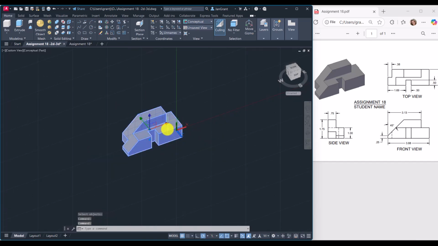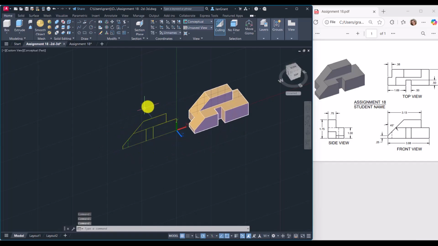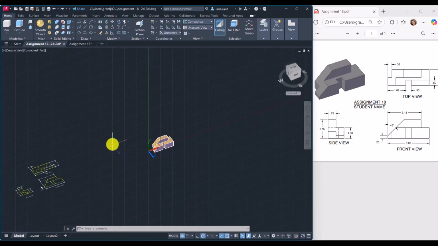You can click on it and hold your left mouse button down on it and drag it over here and let go. And you'll see there's the 2D geometry that you used to create it. Now it's up to you. You can go ahead and delete this if you'd like, and you'll have your model right there. The other choice would have been to leave the 2D geometry flat, and then use press pull to press it up and down without having to change this UCS icon, the XY plane. Then you would need to 3D rotate the whole model up 90 degrees. So at this point, we can type in UCS and enter, and then see how it goes on your pointer.